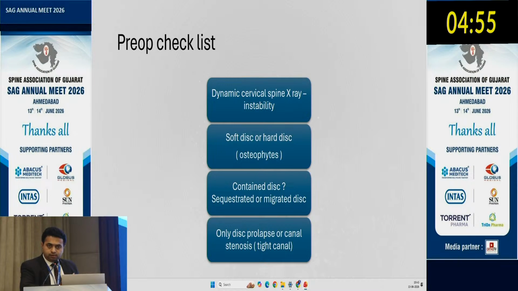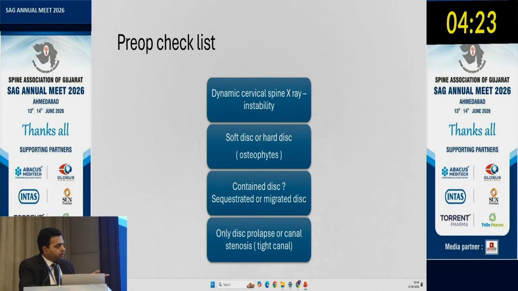If you are beginning, in the first 40 cases, check for a hard disc. It's very difficult to drill the osteophytes, particularly if you are learning. There will be a lot of hemorrhage, you will get stuck and may end up with open spine surgery. Third thing, look for a migrated disc. You cannot retract the cord in the cervical spine. It's difficult to find the fragment, particularly at the beginning of cervical spine endoscopy. So don't choose fragmented or migrated discs in the beginning, choose plain cases.